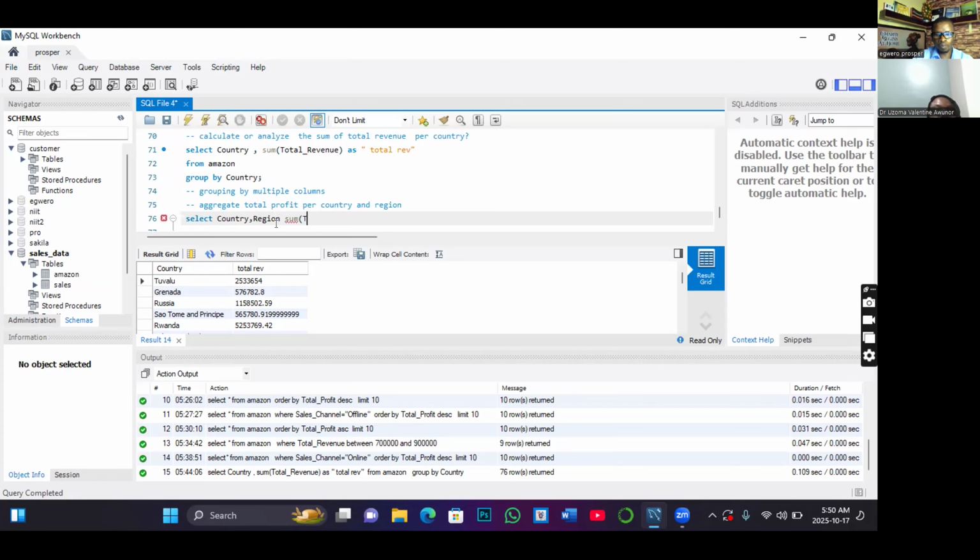Sum total profit, total underscore profit. Try to see where the error is.